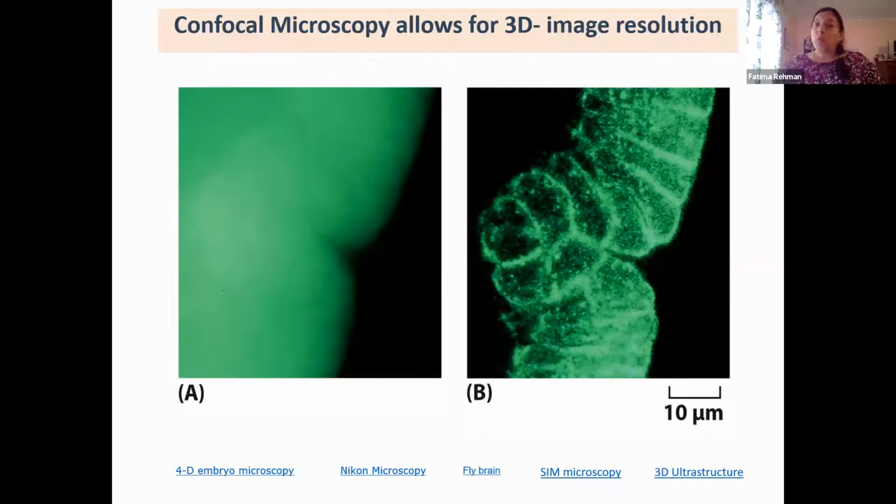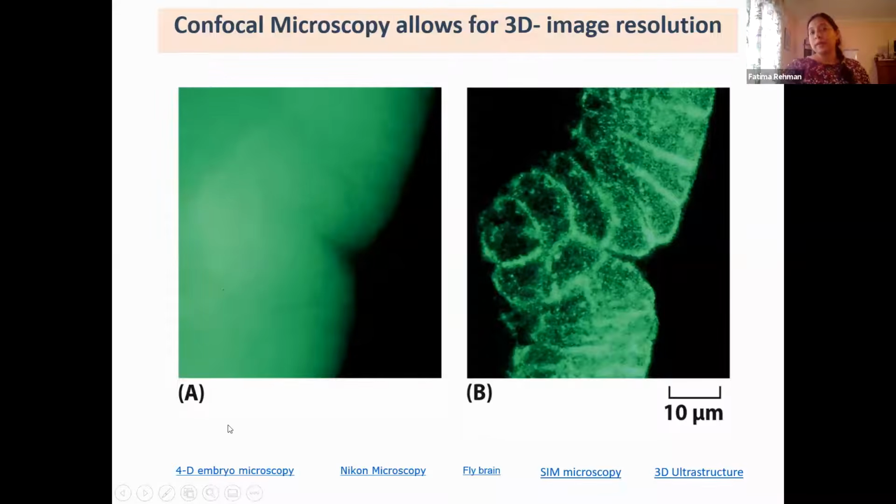Now, another way that we can do microscopy in our lab to look at structures, these are more 3D structures in a multicellular organism or in a eukaryotic cell, is confocal microscopy. In confocal microscopy, you are using laser beams to go at various depths inside that cell and get an image at that depth. And then it kind of stacks them on top of each other to create your 3D structure.